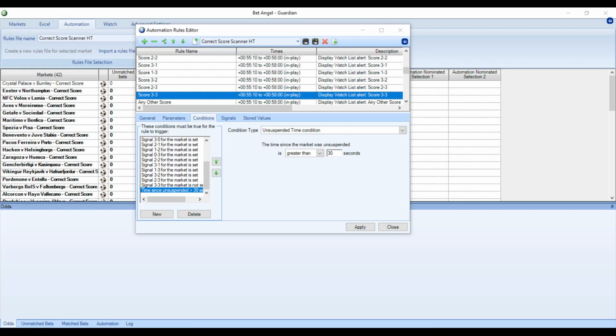For obvious reasons, half time is always the safest place, because the markets are totally stable, there can't be a goal, there can't be any suspensions while your check is in progress. But this can be changed to constantly scan for the correct score after every single suspension. We can then use these scorelines to send out a stored value to the current market, so you can lay the current score, or send out a stored value to the event, which means you can share the score information with any market within that particular event.